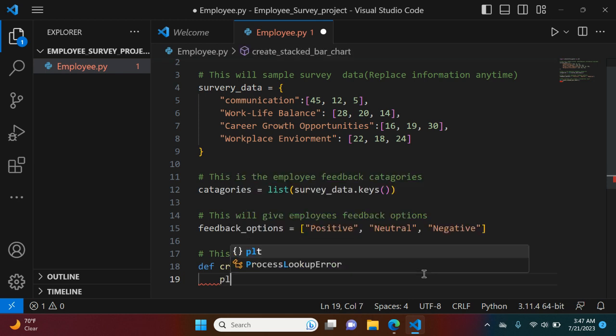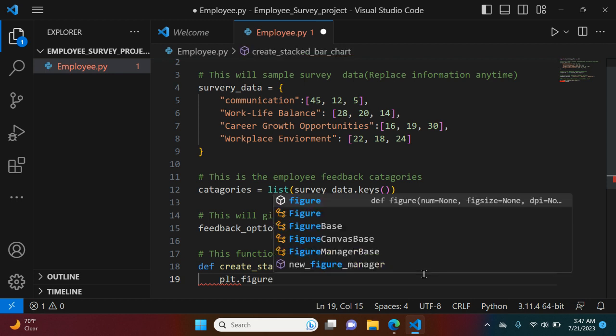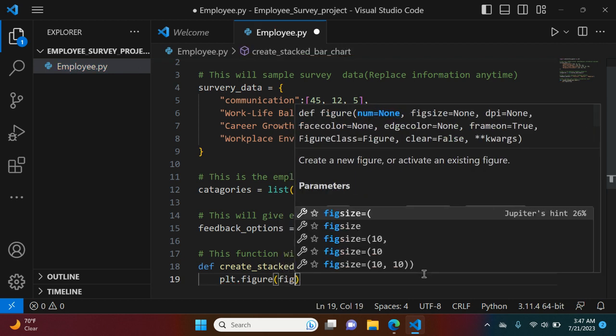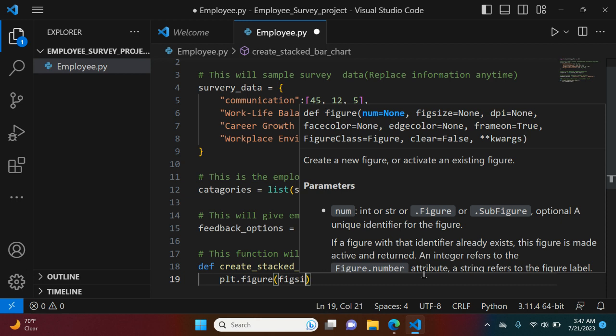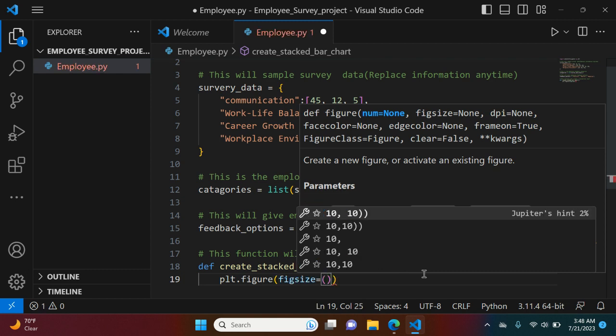We'll say plt.figure, figsize equals, let's just say 10 and 6.